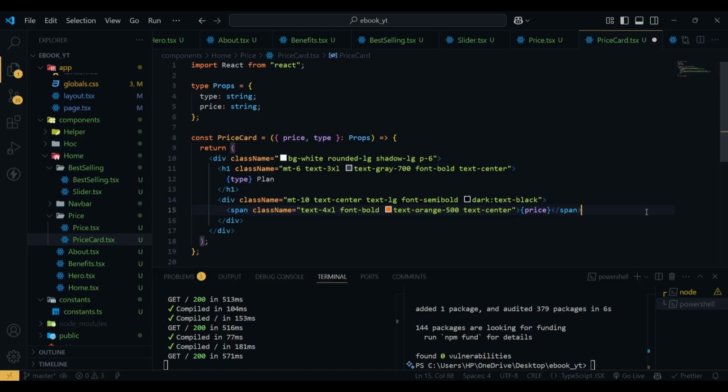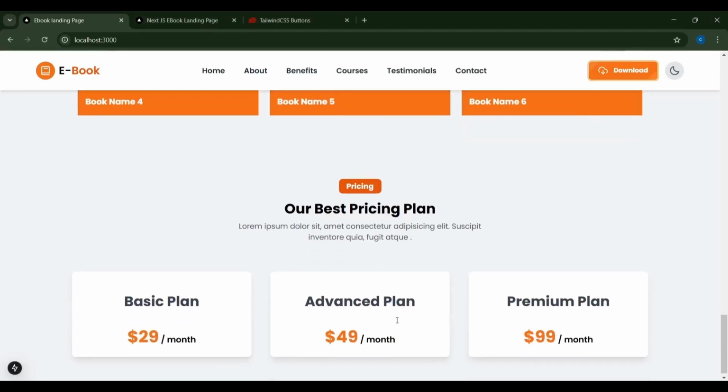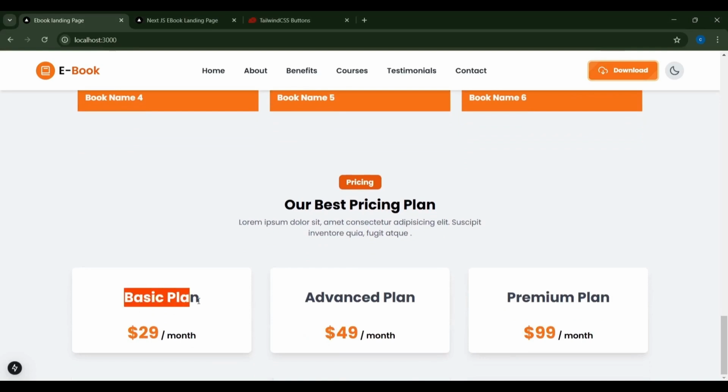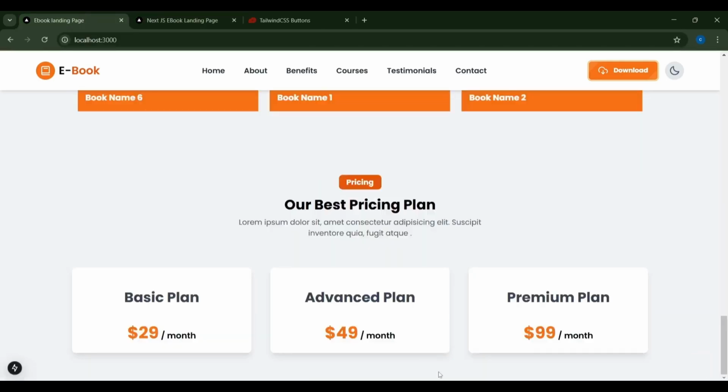And after this we will have slash month. Now if I hit save, if I go to our project, so here you can see we have the basic plan, advanced plan and premium plan, and we have the pricing 29, 49 and 99. So just like this one. Awesome.